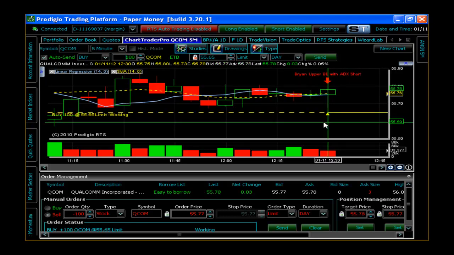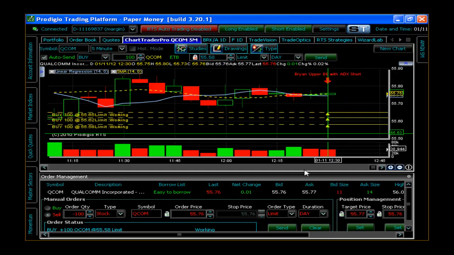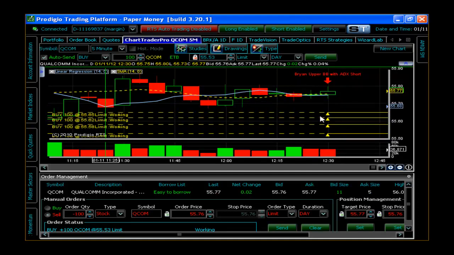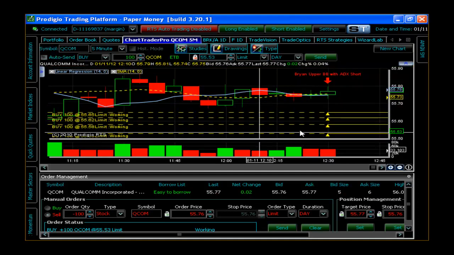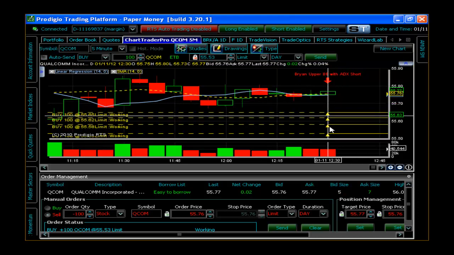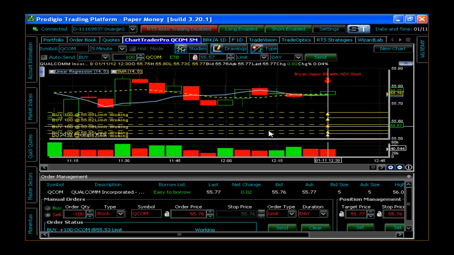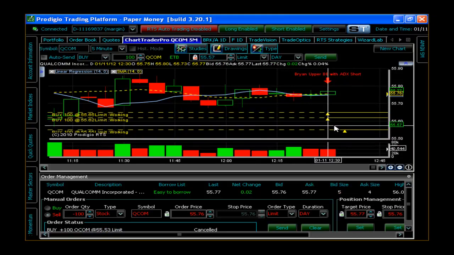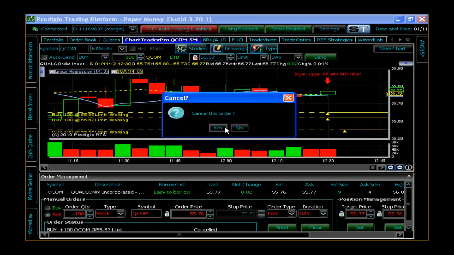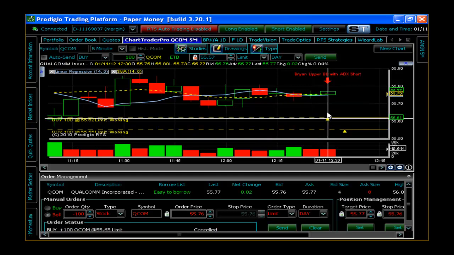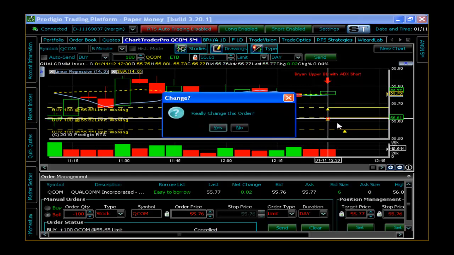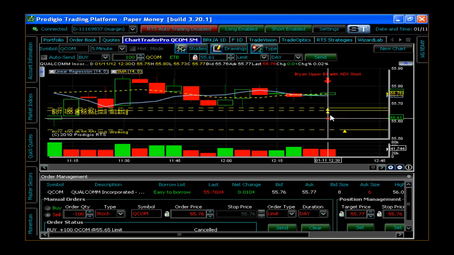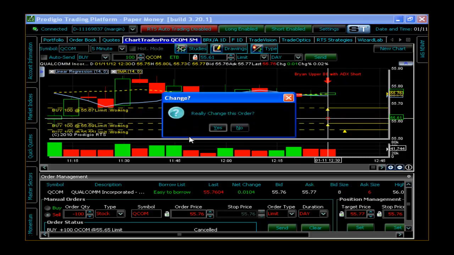If I want to buy 100 shares of this Qualcomm right here, I can say go in at limit, and I can click here, and it put my order there. So I can do that, which is pretty cool. Now remember, every click puts a new order on here, right? So if I'm done auto sending, I want to take it off, and it puts my cursor back to white, and now I can do things like change the orders, right? And I can say cancel it, or I could cancel this one.